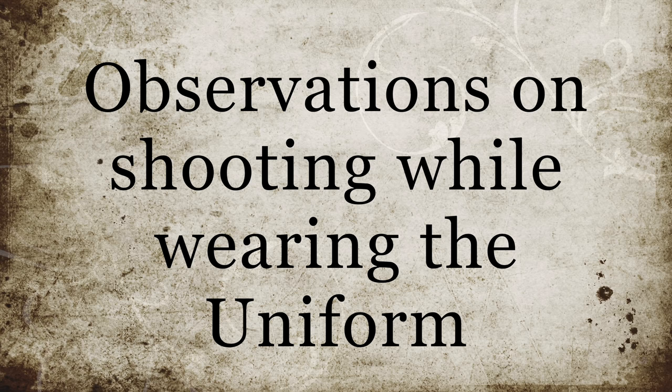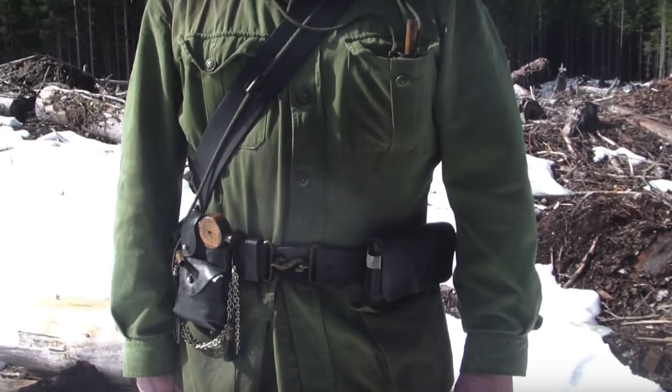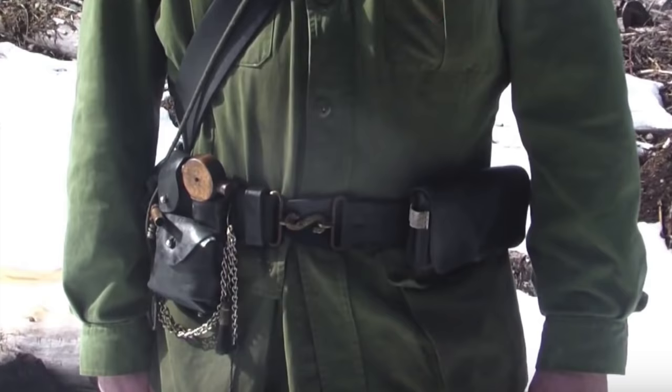There are a few elements of this shoot that stand apart from other outings with the Baker, and they are all a result of wearing the uniform and kit shown here. The first is the addition of a more historically correct ball bag. Previously, I've used a combination of pouches to carry bullets, patches, and priming powder, in addition to a short starter. For use with the complete uniform, however, this wasn't perhaps appropriate.